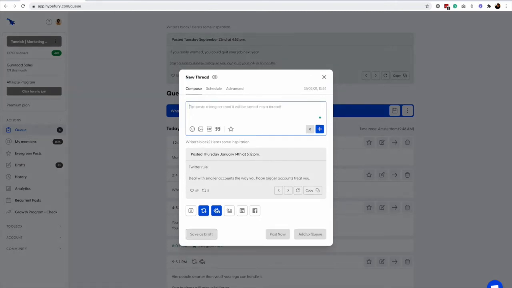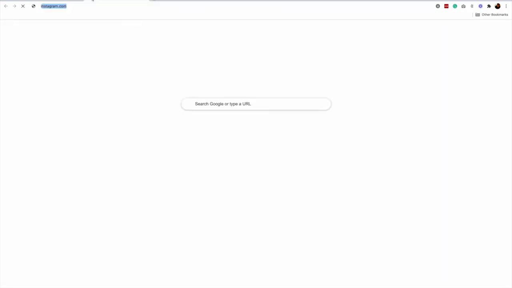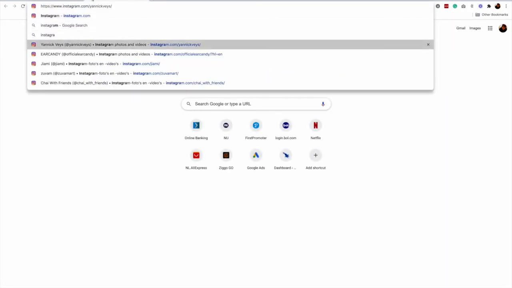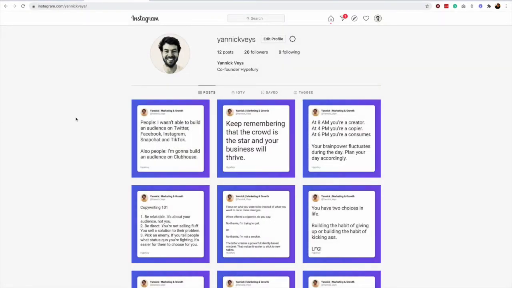Now, you can share your content to Facebook, Instagram, LinkedIn, all on autopilot. And what's nice is that we even generate an image from your tweet and automatically post it to Instagram. Let's say I toggle this on, share on Instagram. I type something here and I post it. A couple of seconds later, let's go to my Instagram. I don't use it, I just use it to show you this. A couple of seconds later, a screenshot of my tweet is taken, and it's being compressed into the right dimensions for Instagram and shared right here. Now, if you're trying to grow your Instagram, if you're a bit more active than me, then this is just content creation on autopilot. It's just really easy.